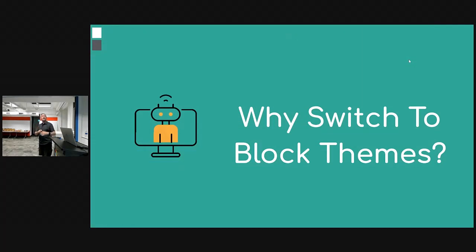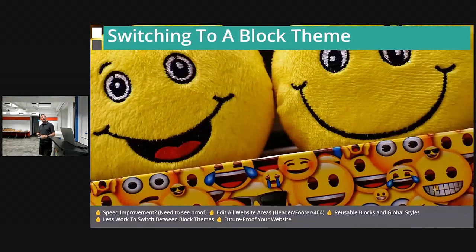Okay, so conversely, why should we switch to a block theme? The biggest thing that I could find out there, or biggest thing that people are commenting on, is a speed improvement. Now, I'm not convinced on that. I've not seen data, I've not seen proof to say that all block-based or full-site editing themes are faster than classic or other themes. In fact, I've seen data contrary to that. I've seen things like GeneratePress, which is a hybrid, beating 2023 and 2024 just out of the box. So when people say it's a speed improvement, I'm not convinced totally.